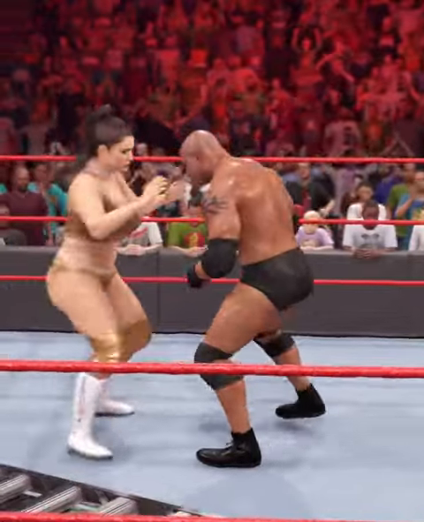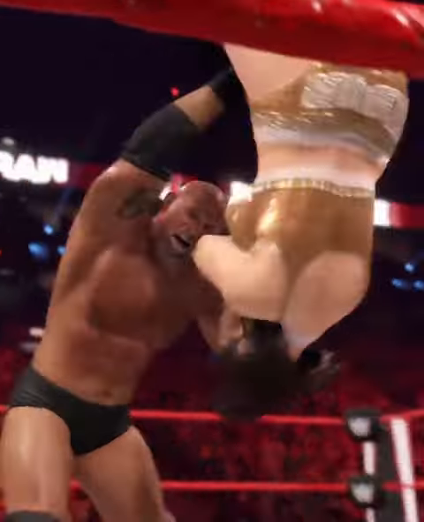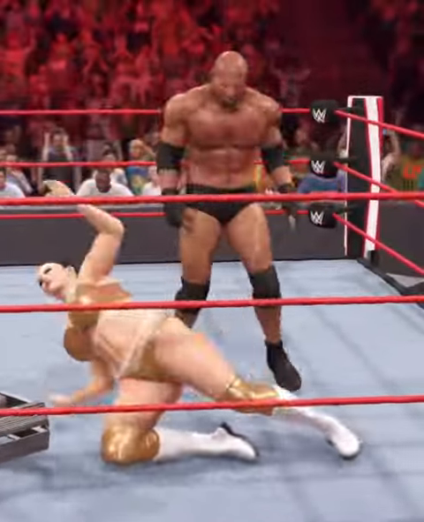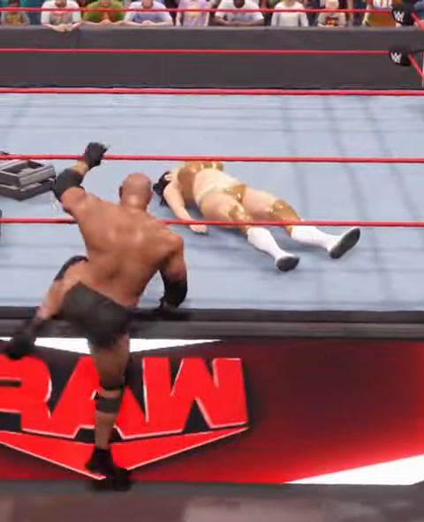Goldberg move for having that. Military press. Oh no, guys. Goodness! Kick to the spine! Moves outside. What's the plan here?